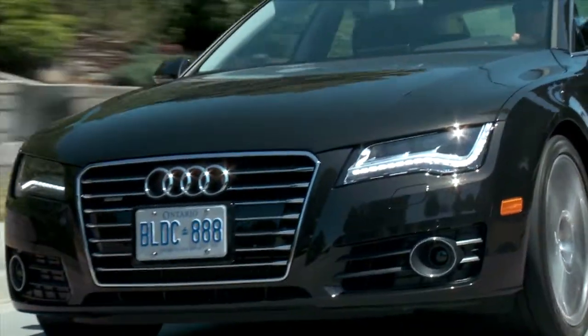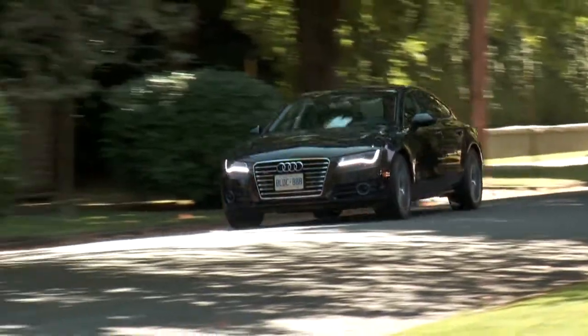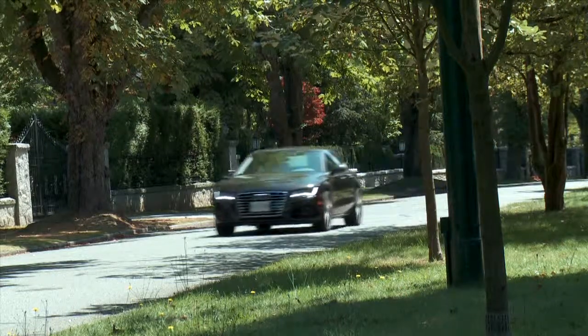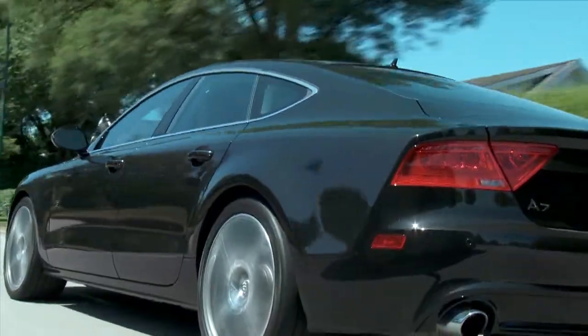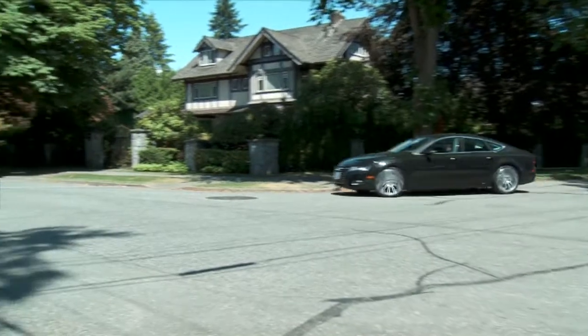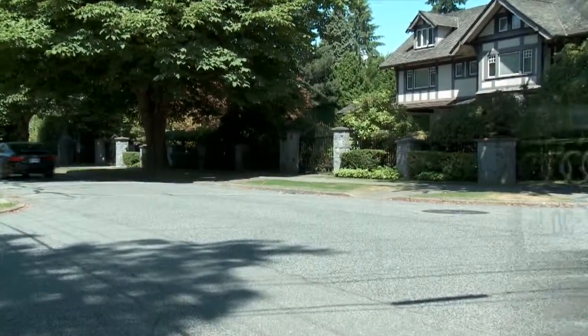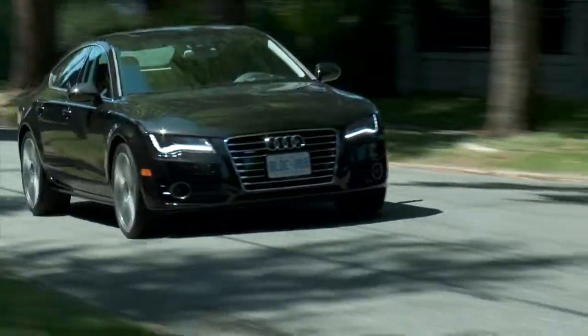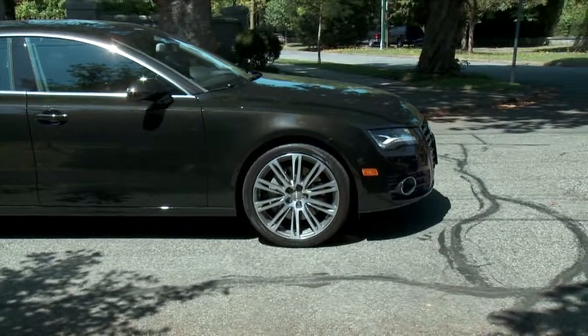The Audi A7 and the Porsche Panamera have similarities in design and approach to the way they look, but that's really where the similarity ends. As automakers have had to improve fuel efficiency to meet tougher regulations and customer demand, the era of the V8 is slowly fading. This car has a supercharged three-liter V6 with 310 horsepower and 315 foot-pounds of torque — more than BMW's 535. The power comes on with a whoosh that is so relaxing and effortless you'll never miss a V8. It pulls from lights with ease and is a brute on the highway — zero to 100 kilometers an hour in just 5.4 seconds.